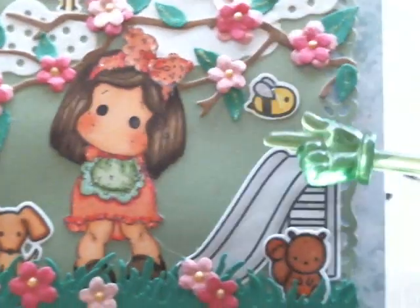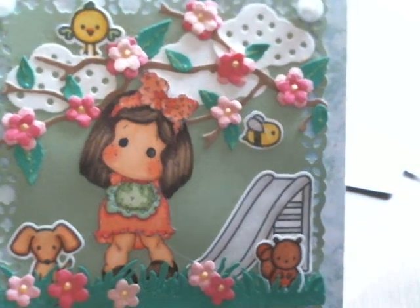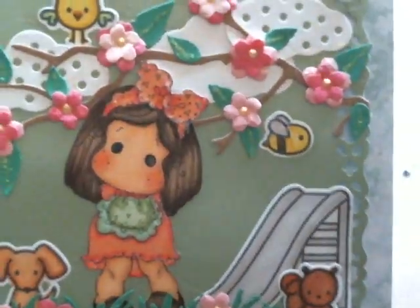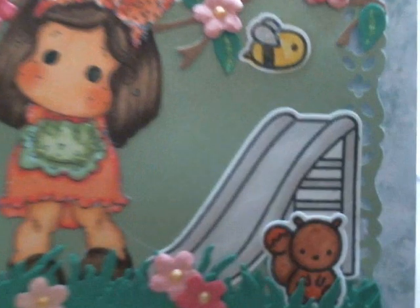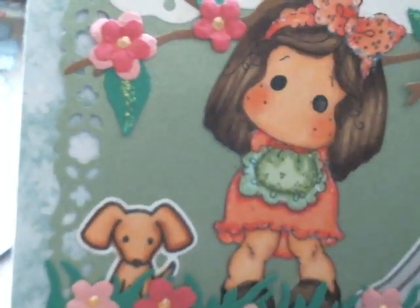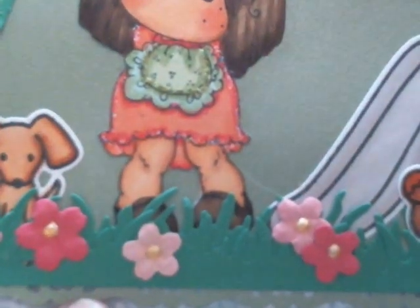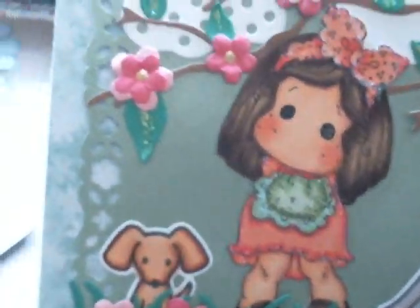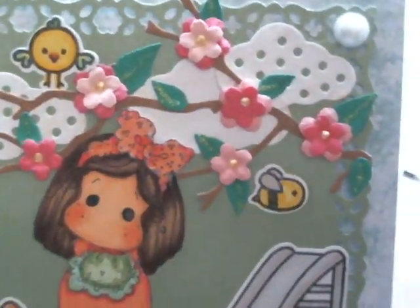And then I added to my card some Lawn Fawn images. And this Lawn Fawn stamp set is from the Let's Play stamp set. And I added the little birdie, the dog, the honeybee, and the little squirrel, and the slide. And all of those I colored in with my Pro markers and my Copics. And the little girl I colored in with my Copics. And I fussy cut her, and then I just die cut all the other little creatures out.